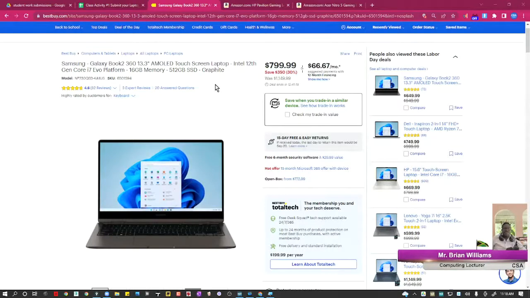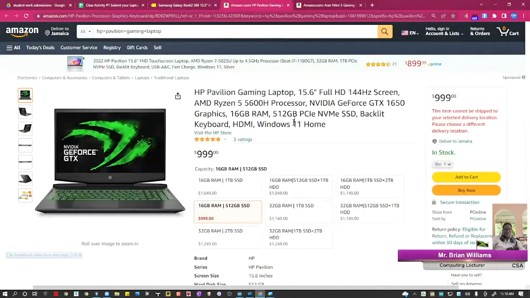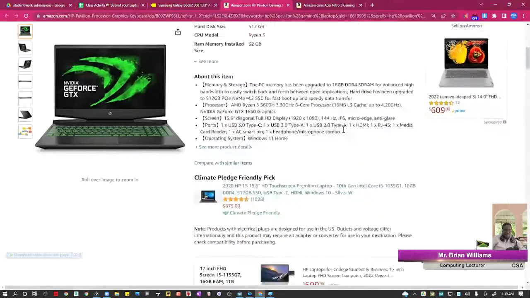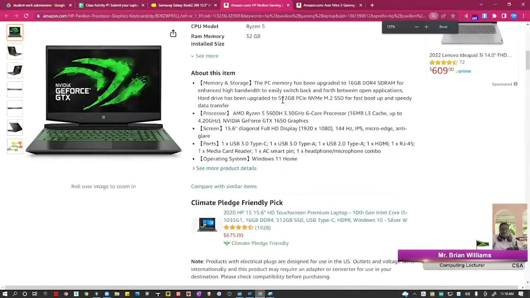Well, let me throw the question out. What are some of the advantages of this laptop? Sir, it looks very thin and light. The screen is actually very good quality too because it's AMOLED. All right, cool. And does anybody know the difference? Let me bring up the previous one here. What kind of screen does this one have? Let's see if it tells us that.